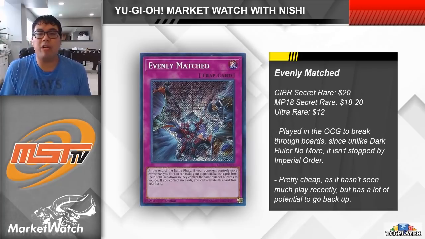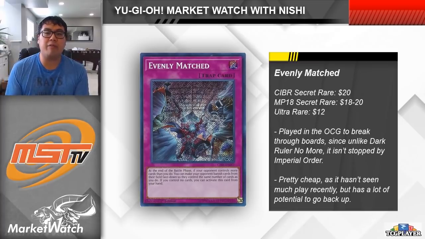Now fortunately for us, Evenly Matched isn't as expensive as it used to be. The card has 4 different printings, and the Ultras with their very recent Ghosts From the Past reprint are down to $12 each, which is very affordable, and then either of these secret rare copies are going to cost you about $18 to $20 each.